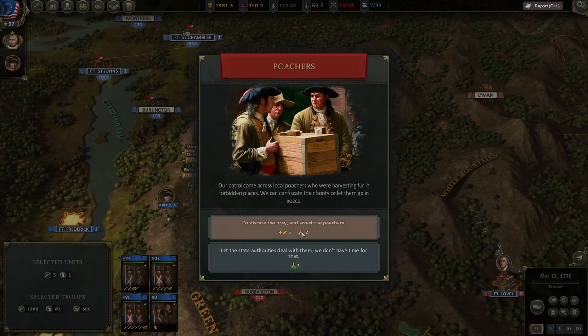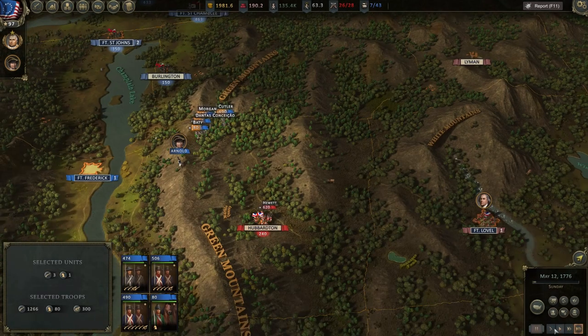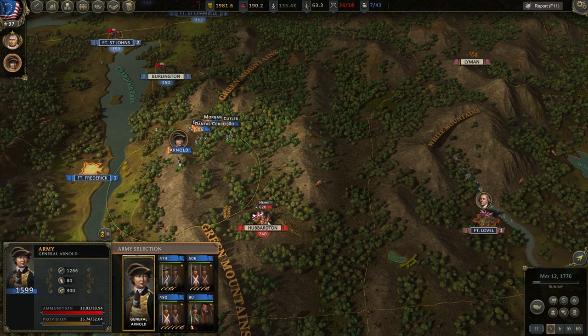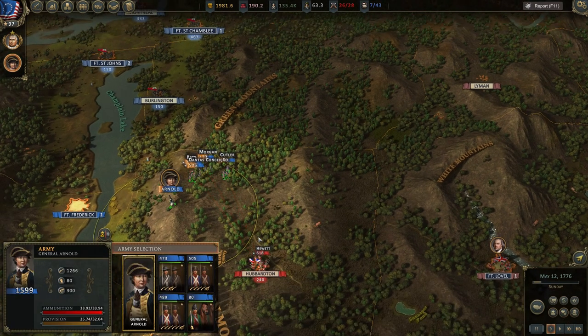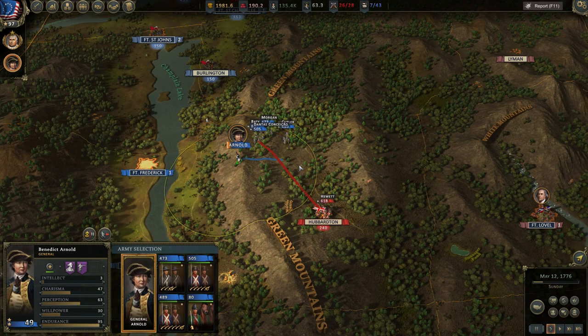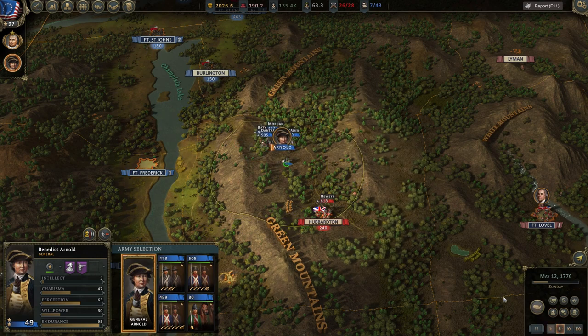Alright, so they did respond. They sent some more troops. Form up into an army, and we will attack Hubbardton. Hopefully they don't have anything else coming. Doesn't look like it. Well, they do have some cavalry coming, but we have cavalry of our own.